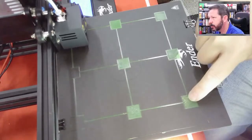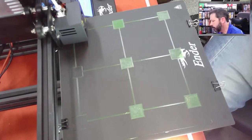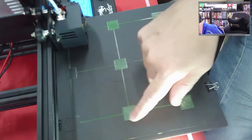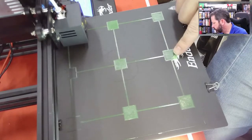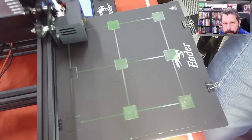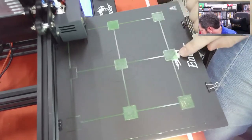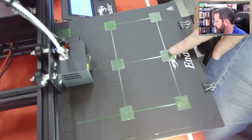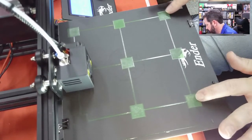What I'm looking for is these squares. I want the lines in them, so it's printing them at an angle here. I want them to be touching, but not overlapping so much that they're bulging. This one's getting a little bit bulging, but not enough to worry about. But I don't want them so close together that they're pressed too much into the bed. Like this one right here, I wish you could feel it, but you can't. So trust me that this one is thinner than these others. I can feel the difference in them. So this spot right here is a little bit too close to the bed, and these two are a little bit also.